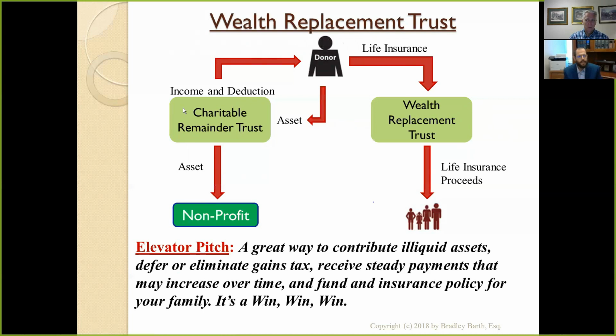Yeah, no, typically this would be, it depends on if there's a surviving spouse. Maybe it could be a second to die policy. It could be an individual policy. It could be term. It could be whole life. There's all kinds of variables based upon age, type of assets, and economic needs.